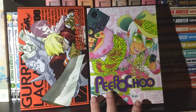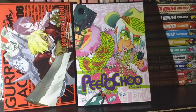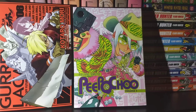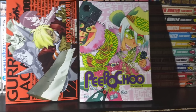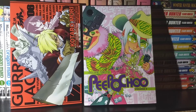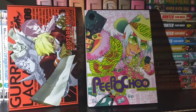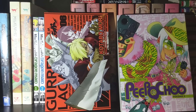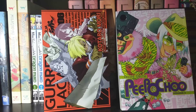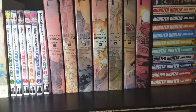Let me go into these very briefly. The final volume of Pipo Chu — Volumes 1 and 2 had a really cynical vibe, and I figured that was going to continue into Volume 3. But Volume 3 kind of takes this weird turn where it stops being cynical and actually does a complete 180. It didn't end in a manner I thought it would, but it's still pretty cool and I'm super glad it's in my collection — going to treasure this forever. It's going to be a family heirloom. And then in Gurren Lagann Volume 6, we get to see Yoko's legitimate nipples, so I'm pretty sure I'm on some kind of list now.